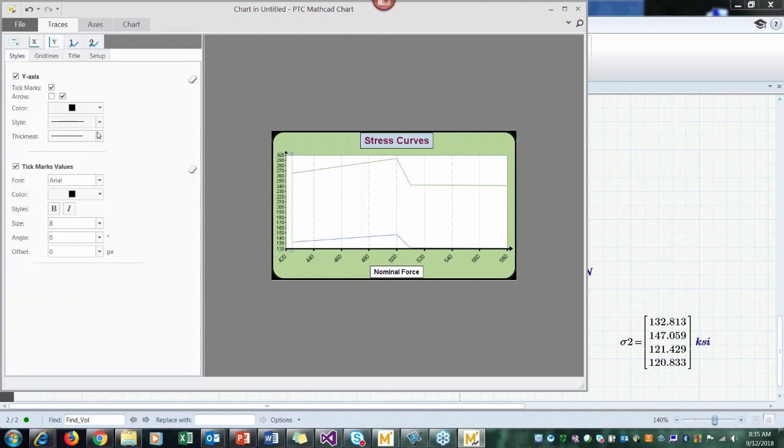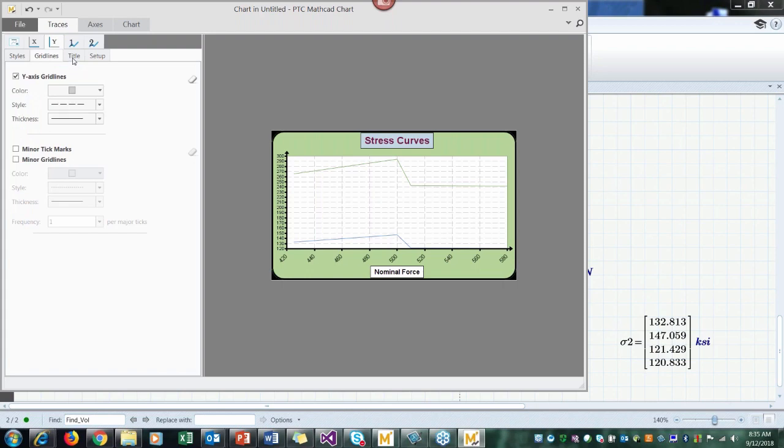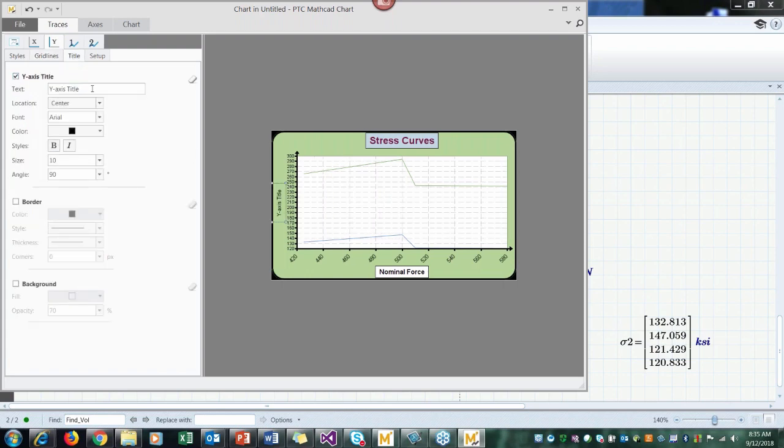Same thing. Okay, so everything we did for x, we're going to now do for y. I won't go through the tick mark values because I think that might be redundant, but we'll probably turn on grid lines. We'll give the y-axis a title. So this is going to be nominal stress.